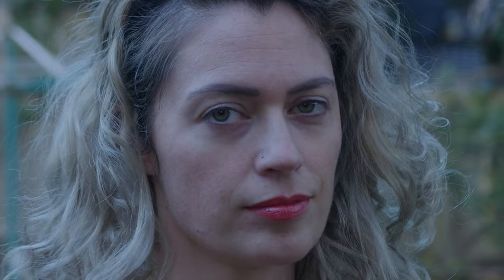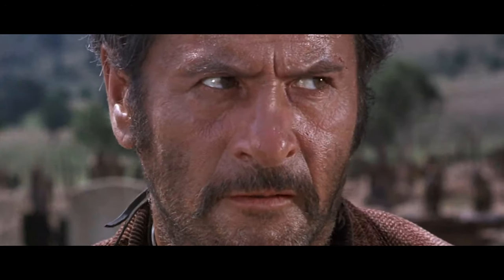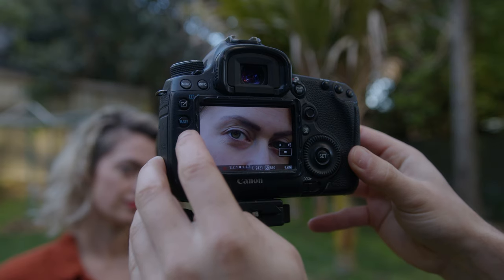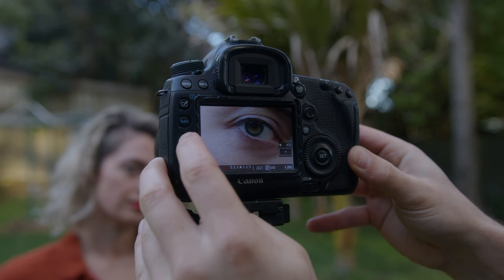One of my biggest tips to get good manual focus is what you focus on. In fact, if there was anything that helped me the most when I was learning to manually focus, it was this tip from one of my cinematographer friends. He told me to focus on the eyes. Your subject's eyes are the key. Eyes are the window to the soul. They are what convey emotion and what connects us, the viewer, to your image. They are also the window to getting perfect focus. So if you're filming a person, punch in and focus on their eyes. Get their eyes sharp and you know that your focus is going to be good.